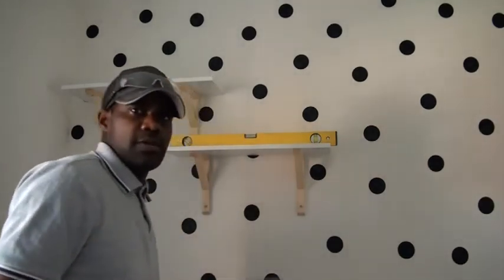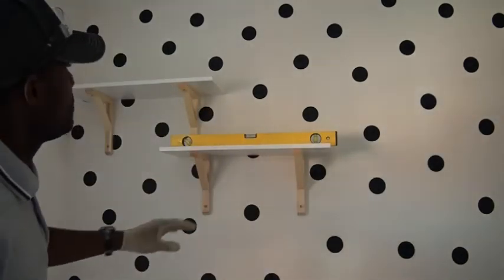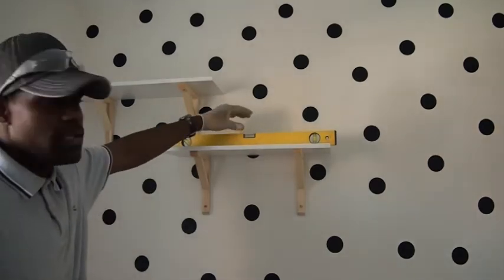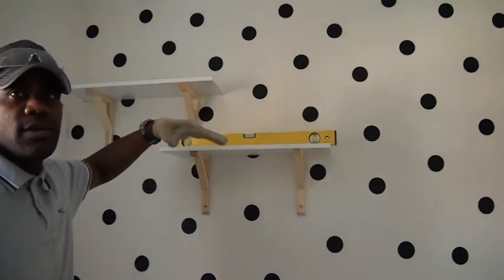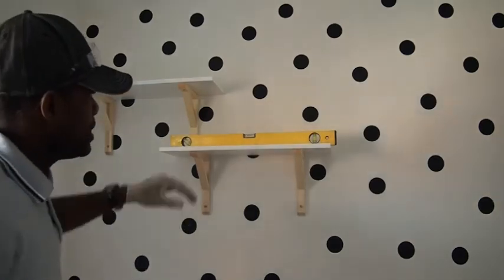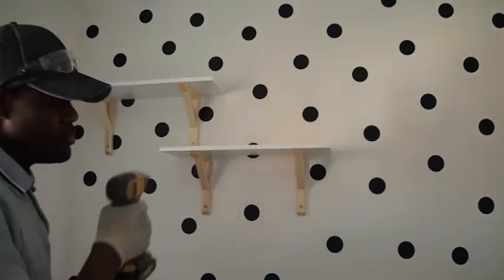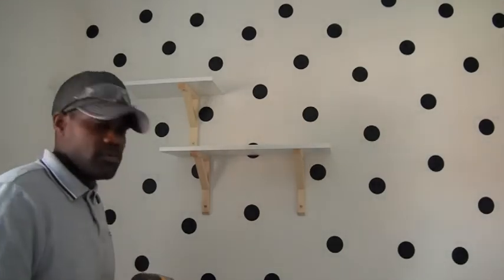So what we are doing now is just to make the reference where we're gonna throw, and also to check that everything is very straight. So this is what we did. Now we have to remove this and do that properly by drawing and fixing it properly on the board.